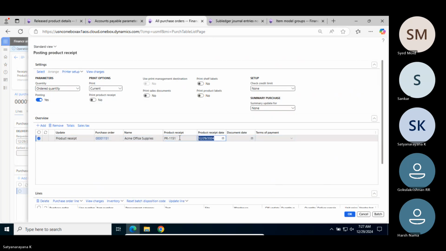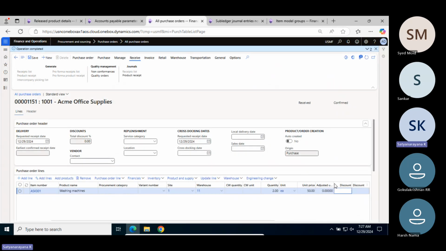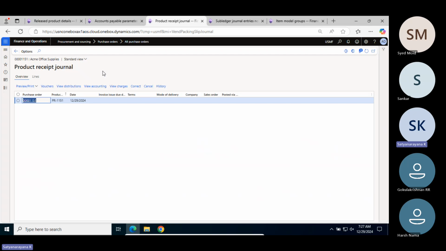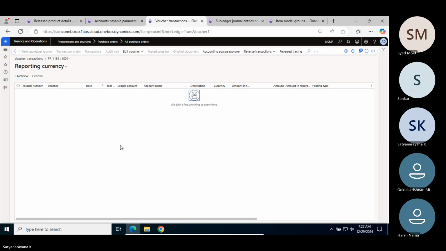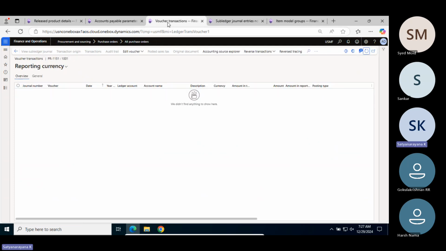Click OK. Now, if you verify the product receipt voucher, here it is empty. If I go to subledger journal entries and refresh the journal list, here it is. I'm clicking on transfer. Now the voucher will be shown.